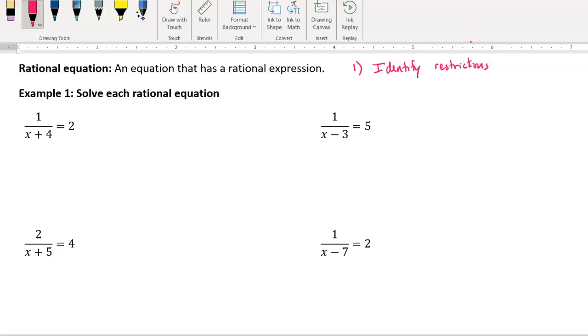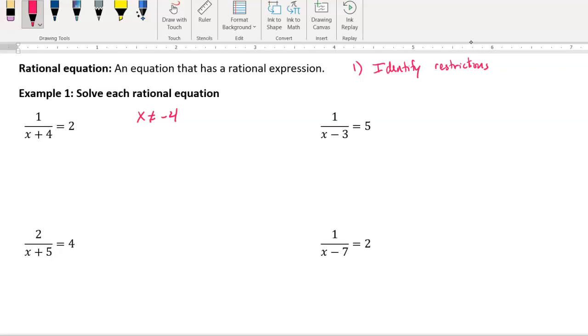So in this case, we know that x can't equal -4, because if x were -4, I'd end up dividing by 0, and that's not possible. This is going to help us see if the answer that we get is what's called an extraneous solution. So if we get an answer for x that's -4, we know that it's an extraneous solution. What's an extraneous solution? Again, it's a solution that doesn't exist. All right, so let's look at how to do this.